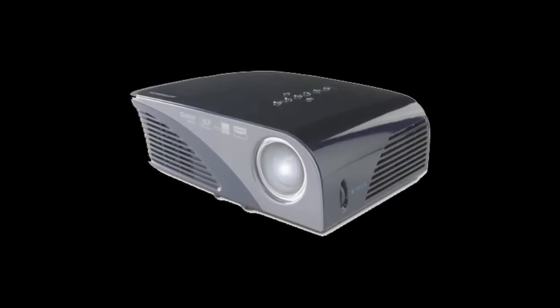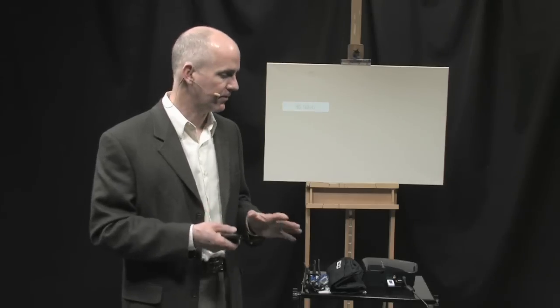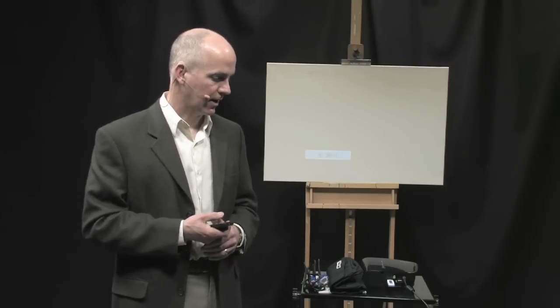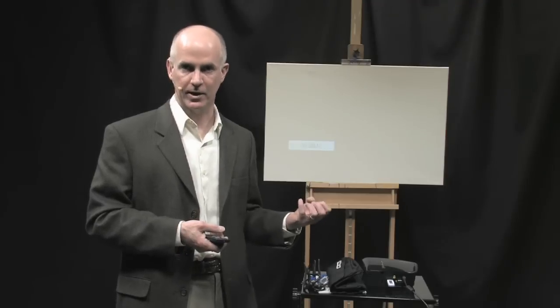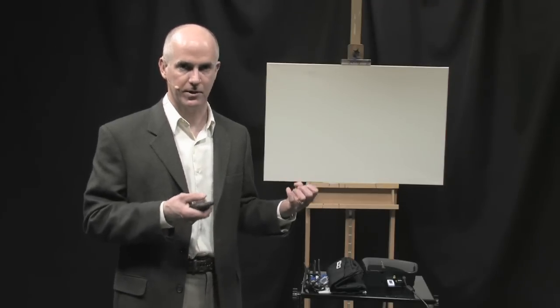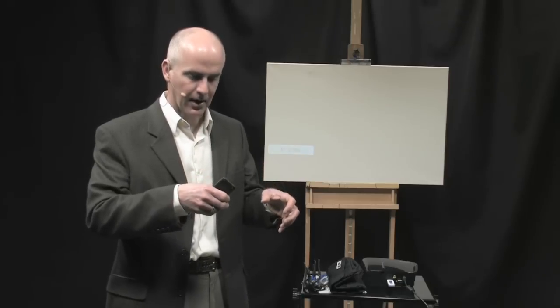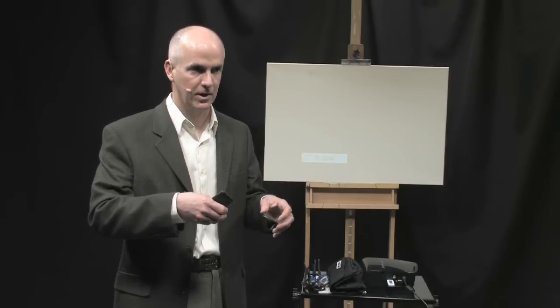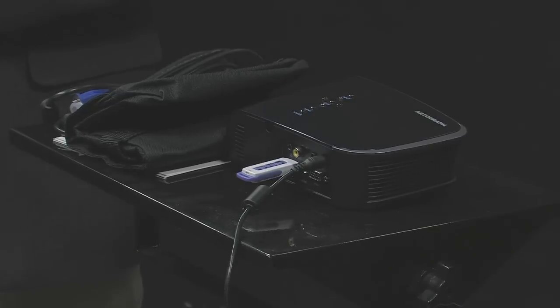So again, this is a very versatile projector. It has a lot of tools that an artist would find very valuable to use. As you can see, we're showing it here on a mobile floor stand. There is an optional tripod that is available. The projector does have a quarter-twenty mount that will mount on any standard camera projector. And that is handy if you want to, say, project downward onto a surface or any other application where you want it on a tripod to move around.